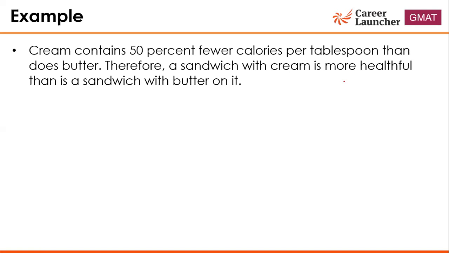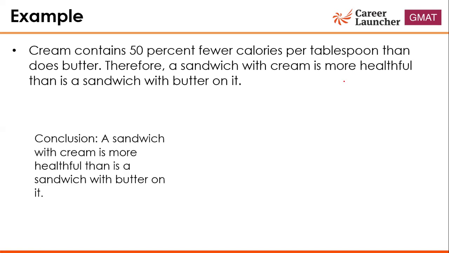Let's have a look. So first of all, guys, my first suggestion to you is do not change anything that is presented. Do not add your words. That is the best way to go about this, right? So here clearly the conclusion is that a sandwich with cream is more helpful, right? And that is something that you need to stick with. So a sandwich with cream is more helpful than a sandwich with butter on it. That's the main point, the central idea the author wants to present.